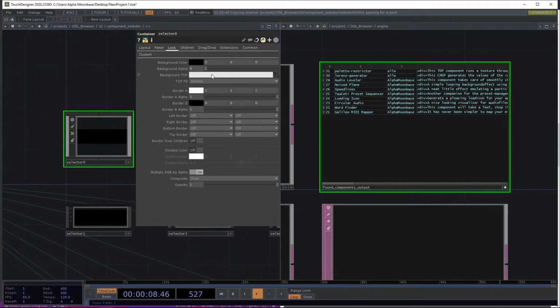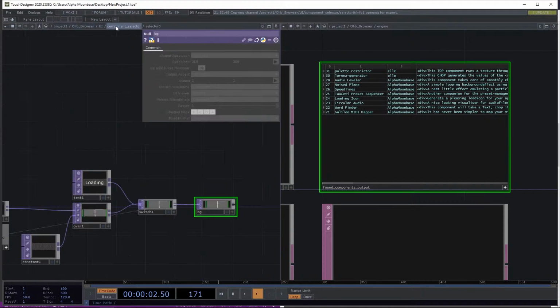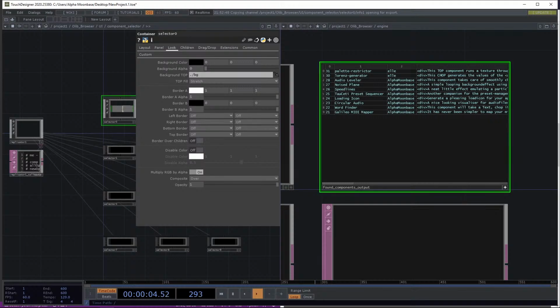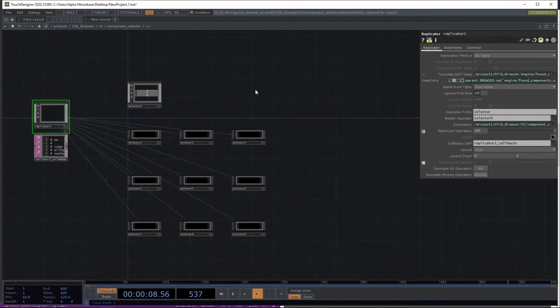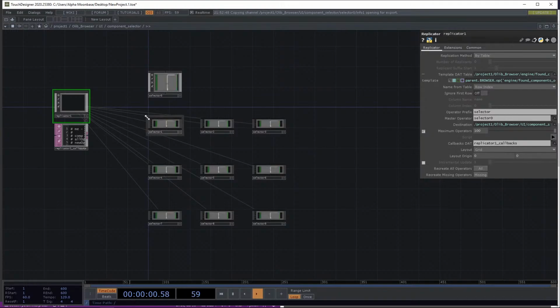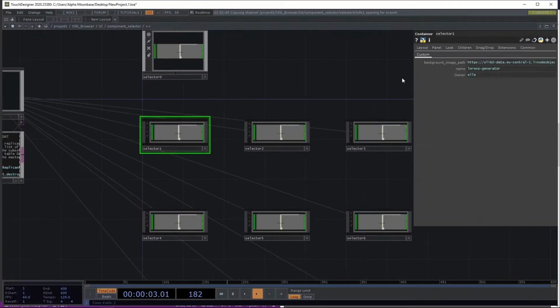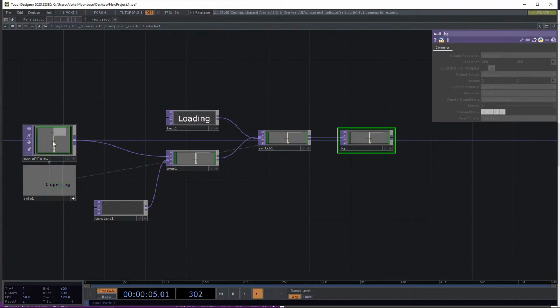We're going to put this one into the look, and now if we close this one here and use a replicator, we can see we get the same image for all of them.